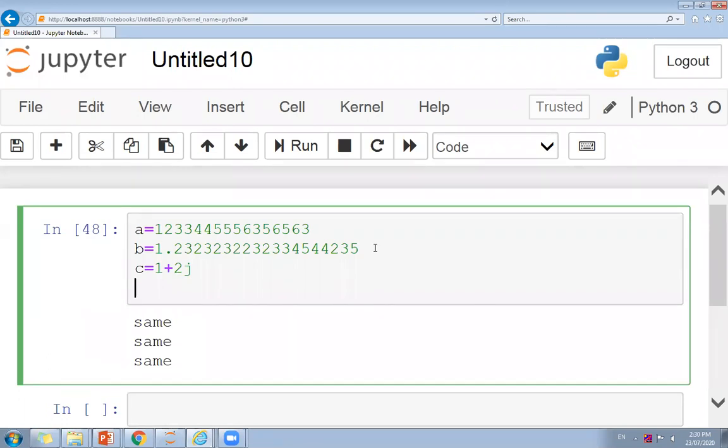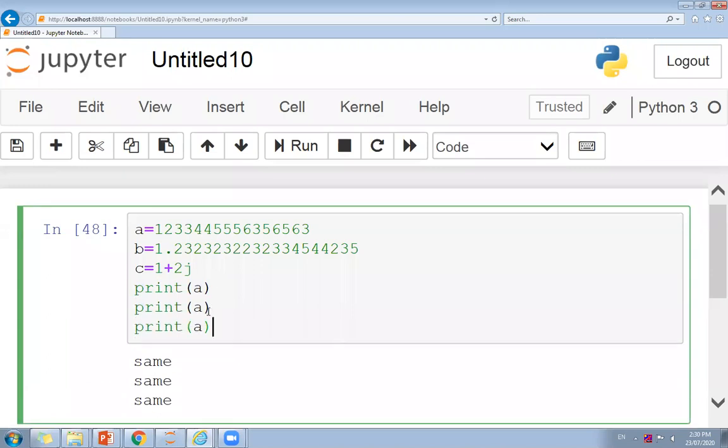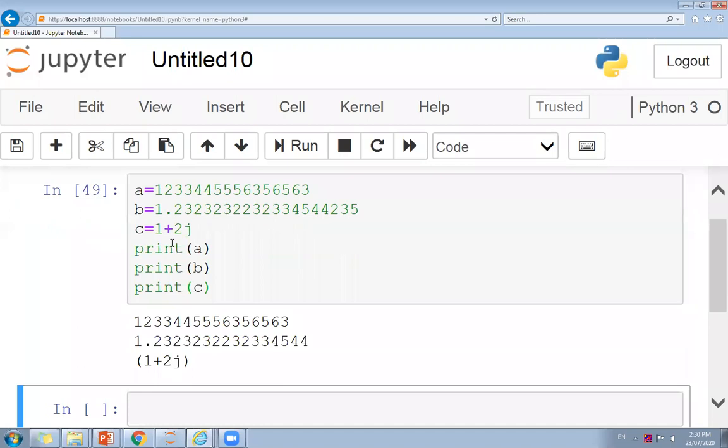Suppose I'm printing this a, b, and c. See here, I have not declared that this is an integer, this is a float, and this is a complex number. I have not declared it, but the interpreter has automatically considered this as an integer, this as a float, and this as a complex, and here I got the answer.